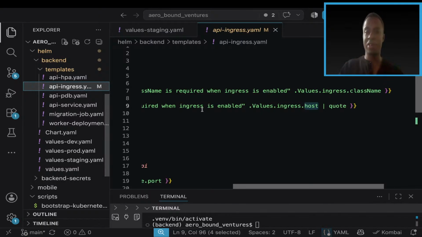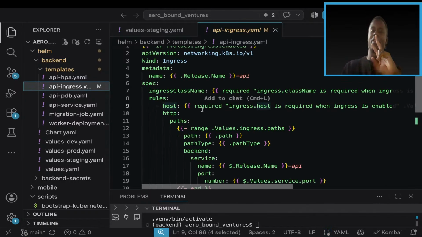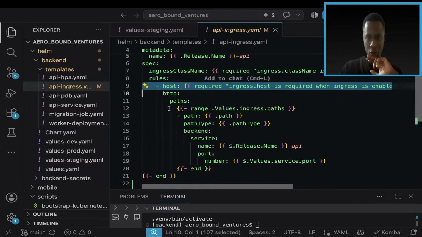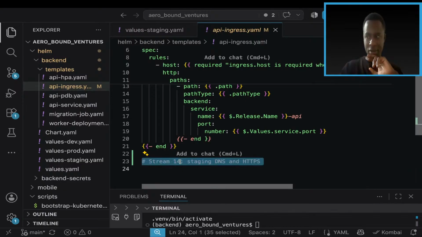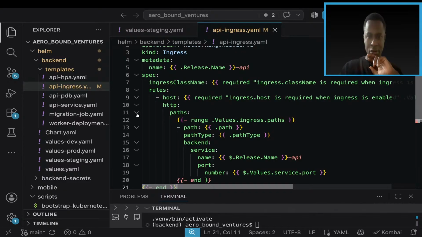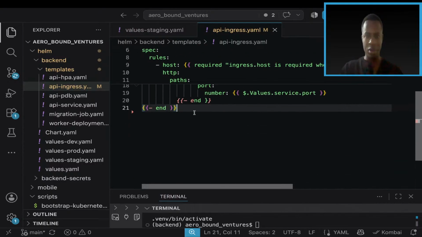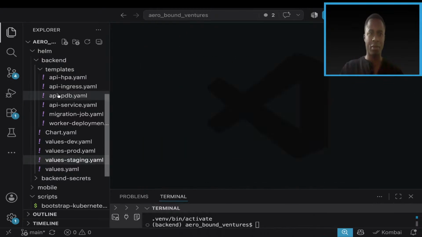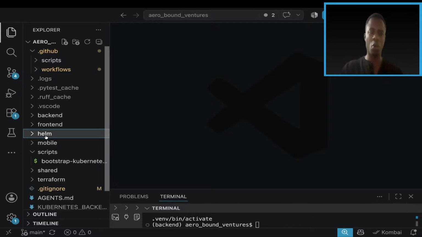Actually, in ingress, you know that there are two ways you can do your routing. You can route by host name or by path. So in this case, I'm doing host name routing, as simple as that. So this is also done. I'll remove this, I'll remove that, and okay, looks like I removed an extra. Save. Okay, this is done. So the Helm template is clean. Those are the only changes.